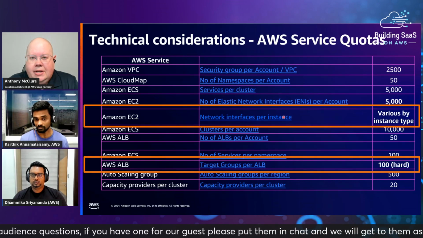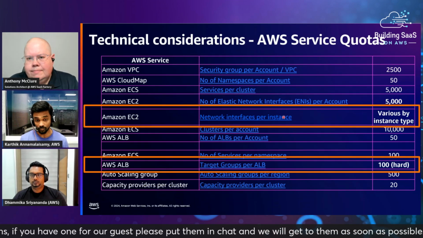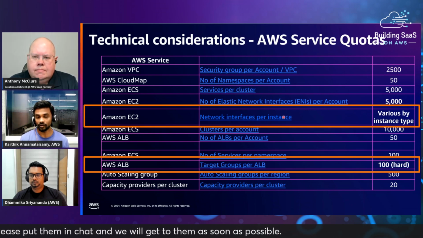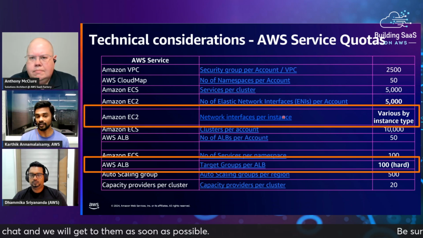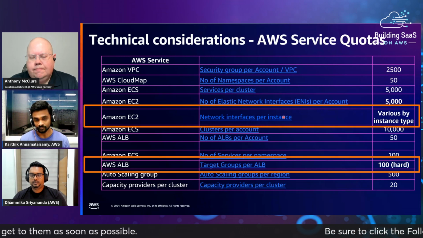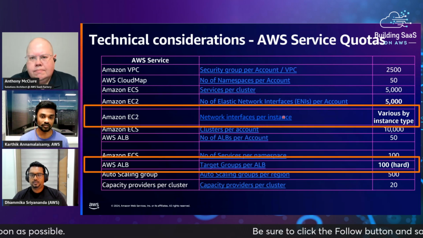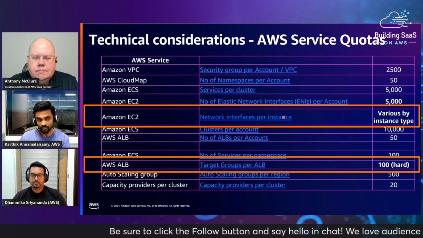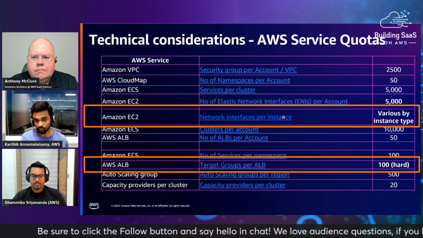So target groups cannot be extended then, right? Yeah, it cannot be extended. And you would need a separate target group to be created for every microservice deployed in an ECS service. So as you scale to more and more tenants, more and more ECS services getting deployed, which means that you will soon run out of the target groups.